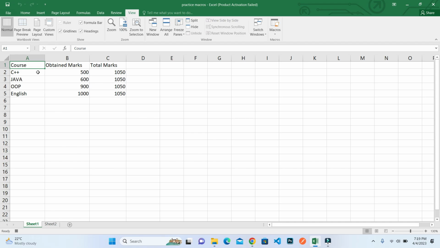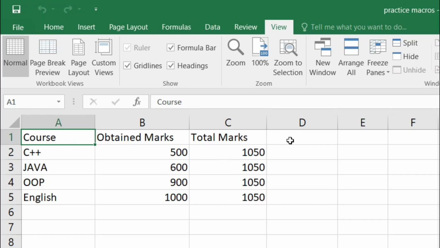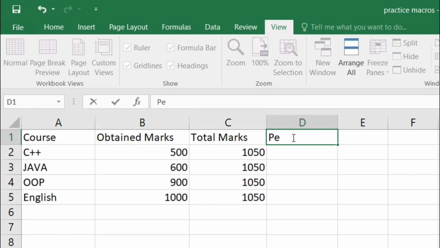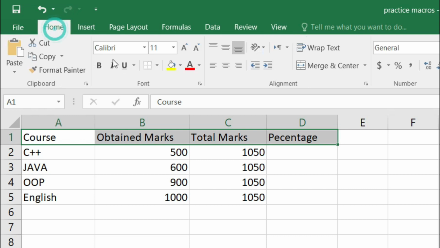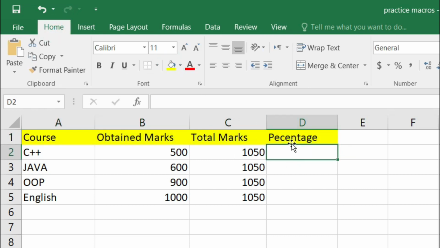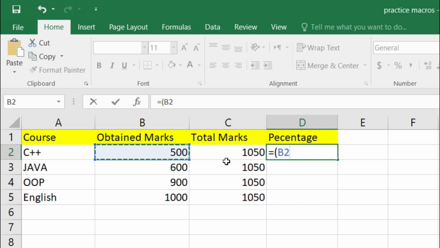For example, first I want a new column here, that is percentage. Then I beautify all these headers, for example like this one. Here I set up a formula for percentage, that is equal to B2 divided by C2 and then multiplied by 100.